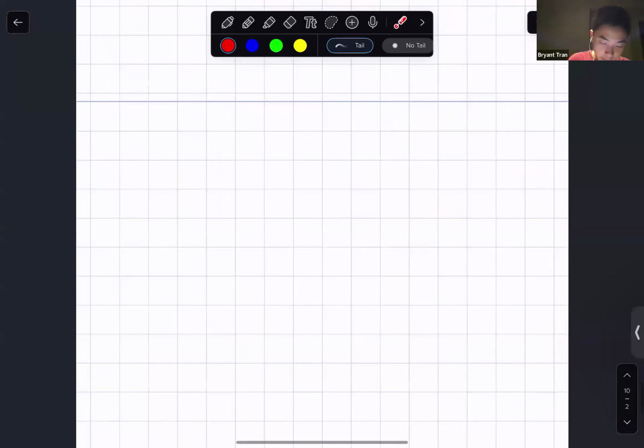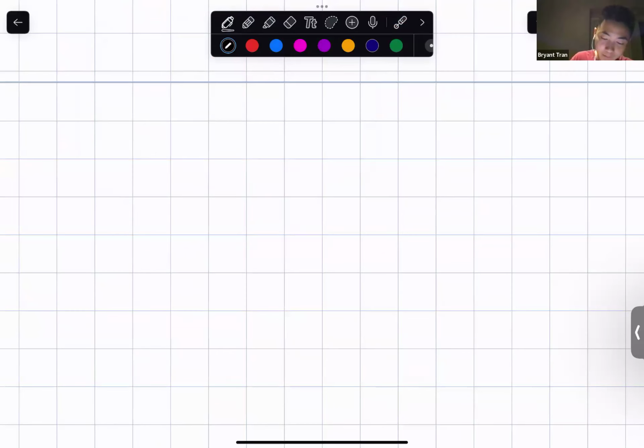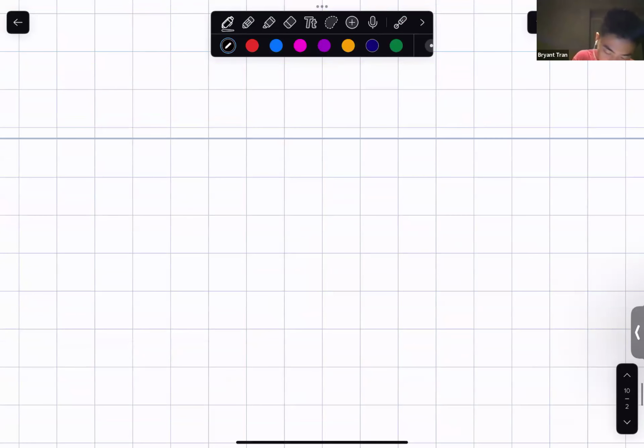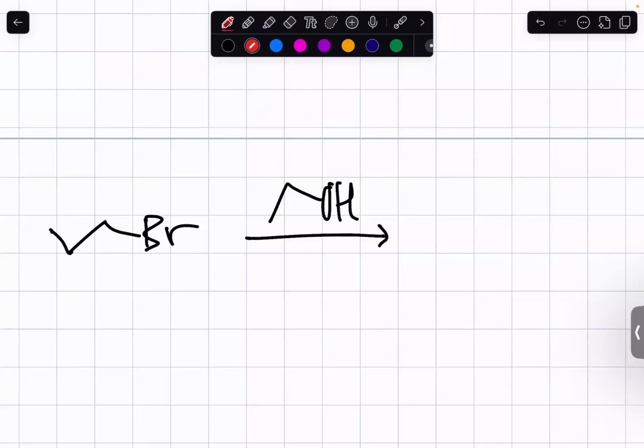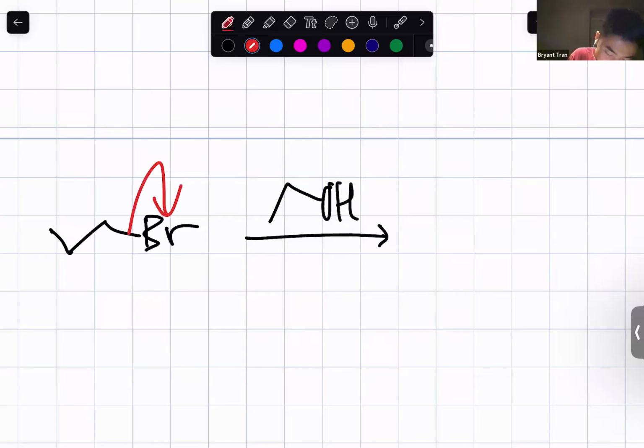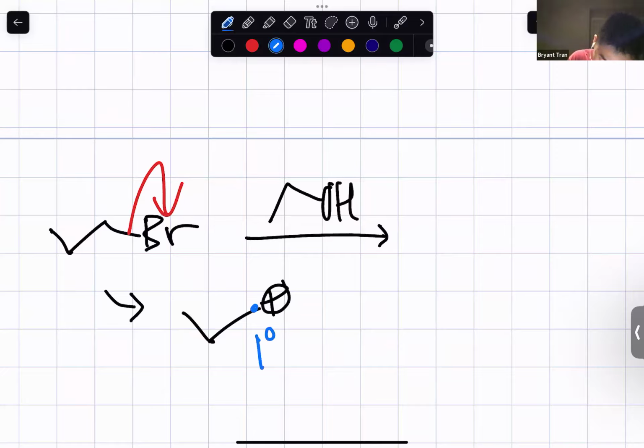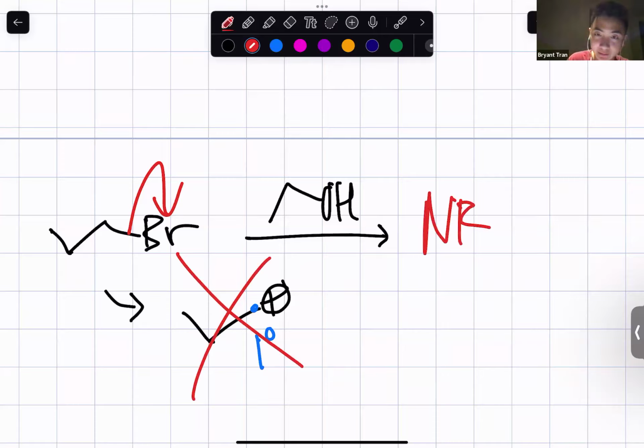Okay, so now let's talk about concerted shifts. Like when we talk about primary unhindered and primary hindered substrates before, let's say we have something like this and something like this. What do you guys think is gonna happen here? Is there gonna be anything, or is there gonna be no reaction? No reaction, right? Because if you guys try to do SN1 reaction and kick out the leaving group first, we're gonna get this carbocation right here, which is a primary carbocation, and that's too unstable to exist. So that would be no reaction right there.